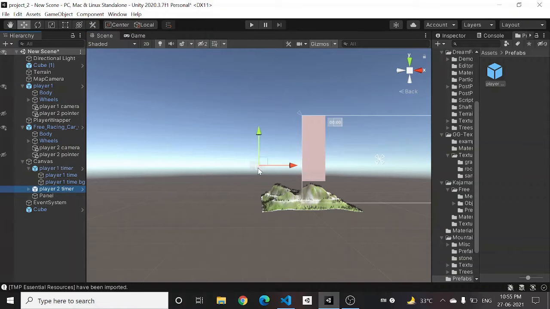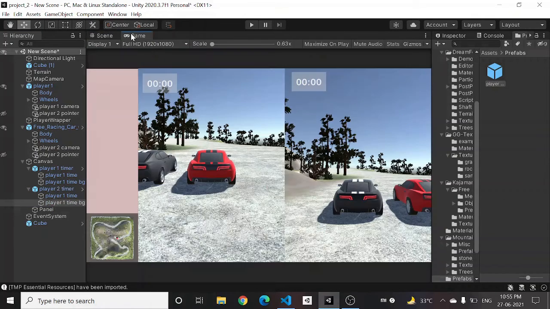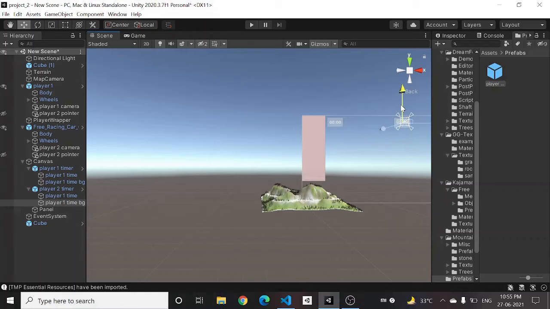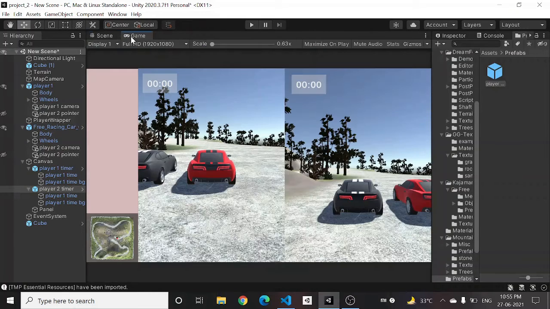For the other one too. Perfect. Okay, so this is fine. Now in the next videos, we'll see how we'll update the timer and link it.